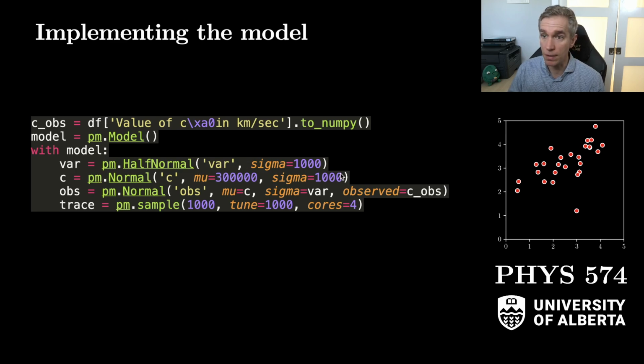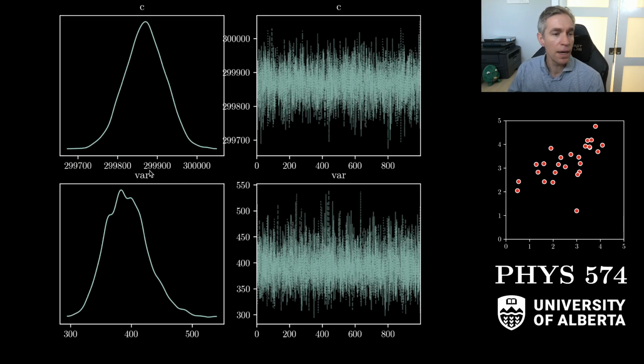So remember, these are the prior distributions. We're going to use the data to infer the true values. And these are the observed values. And then we just sample. Here we're going to use 1,000 tuning steps, which will basically be how long it takes to find the mean. So these are things that will get thrown away, and then we'll sample 1,000 times after that. And then this just tells it to use 4 cores on my computer because I like parallel processing, and that's cool. The resulting distribution, which we pull up with ArviZ, we ask it to show us the traces.